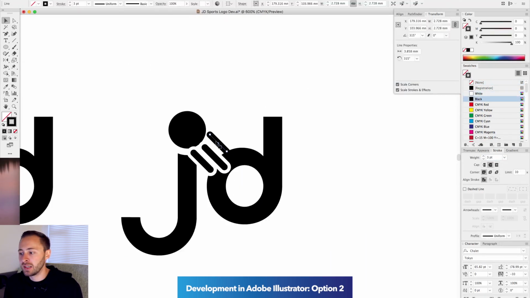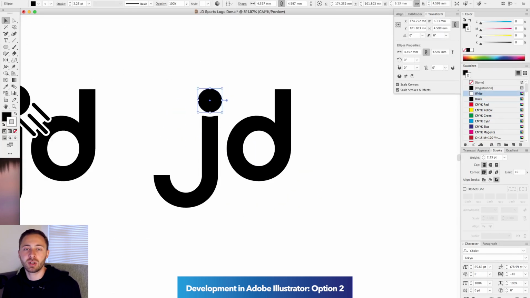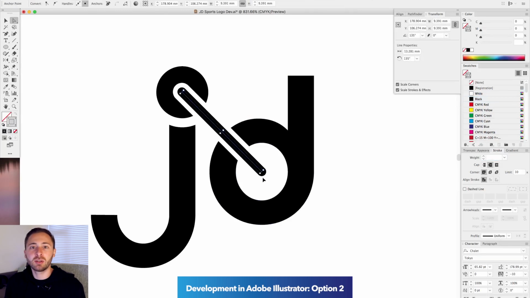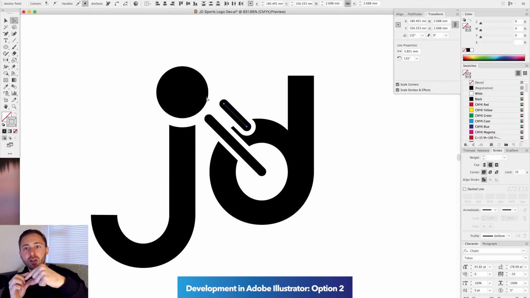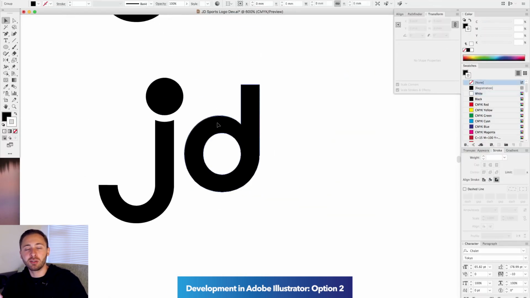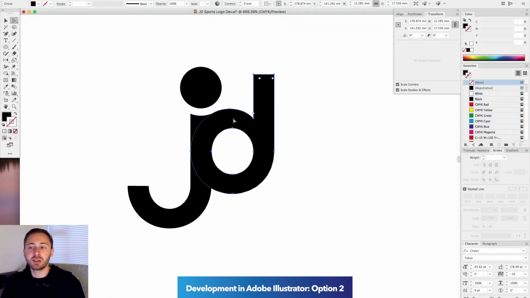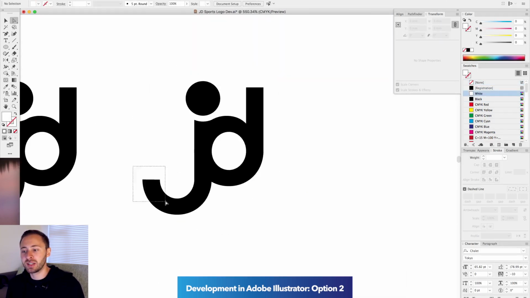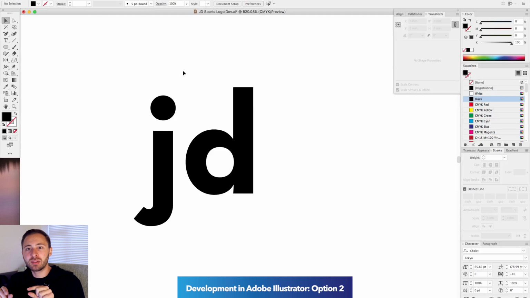So I started drawing out the cartoon motion lines and did the trick where you put the fatter white stroke behind the thinner black stroke, which makes the thinner black stroke look like it has a white stroke around it. When put in front of the characters, it breaks it off that background and makes it look like it's coming in front of them. The cartoon motion lines didn't work too well with the thickness of the characters, and it started looking a little bit thin and delicate for the kind of logo that I wanted to create.